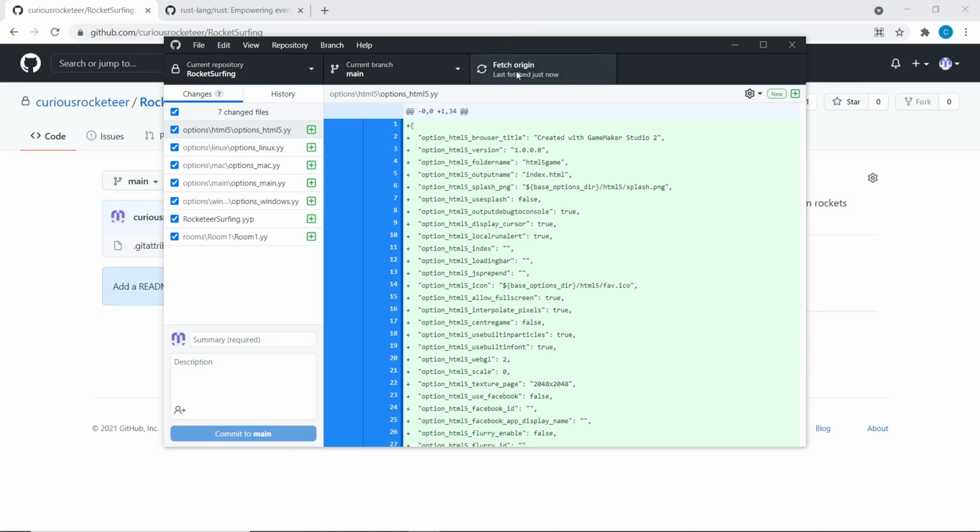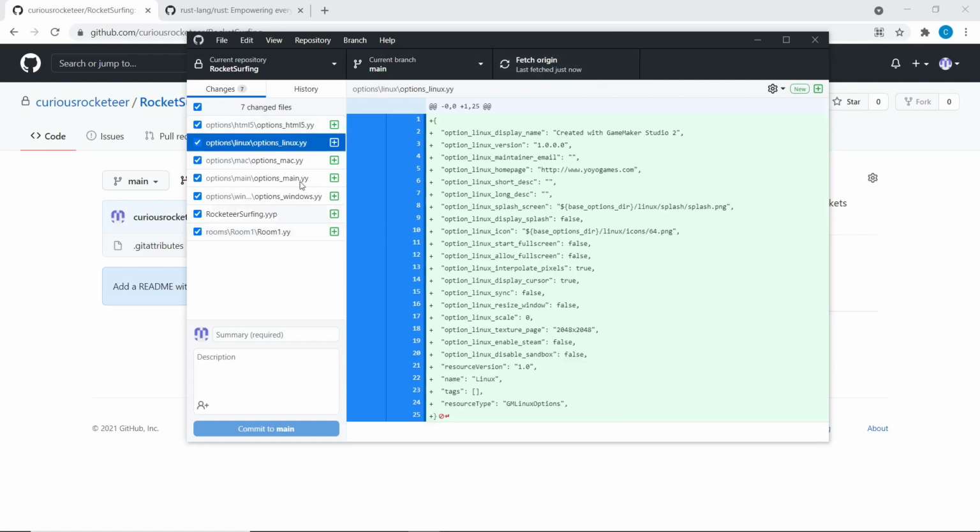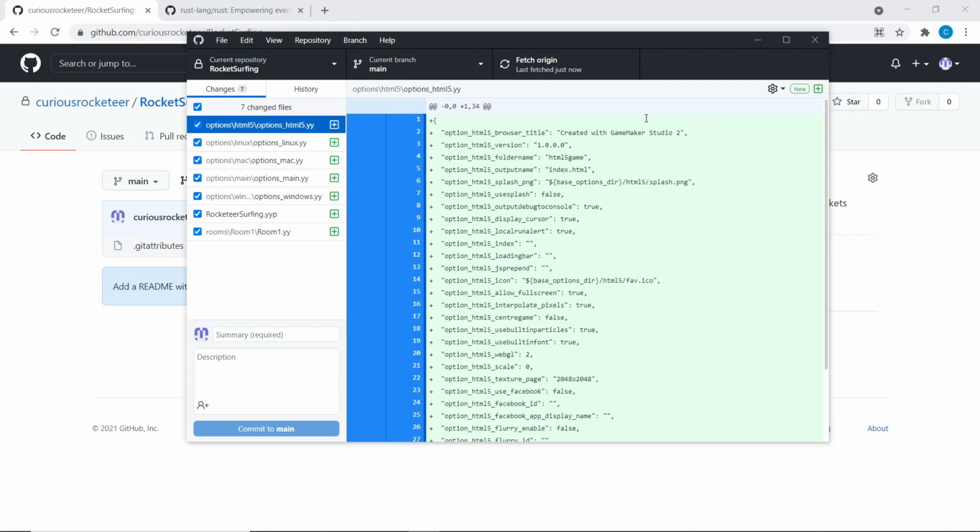Basically, fetching the origin would be refreshing that. And it refreshes periodically without me clicking on it. I think it might be every minute or every few minutes or so. It'll fetch the origin and refresh it, and then I'm alerted that I have to pull in stuff before I can make my changes. If it's just you working, especially on one computer, that will never come up. There won't be anyone else making changes to this, and you'll never have to worry about stuff like that.